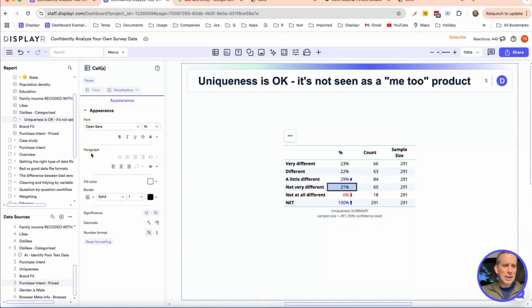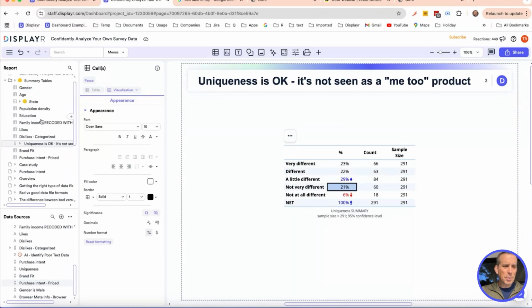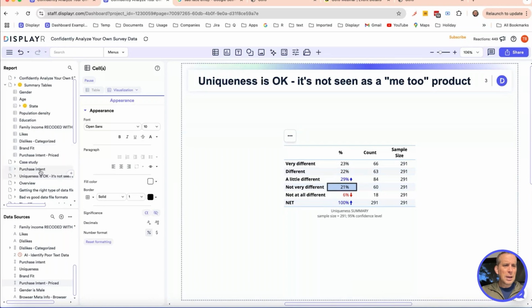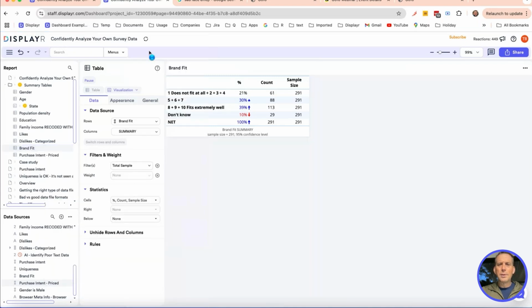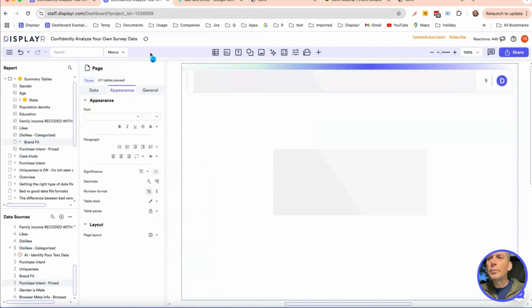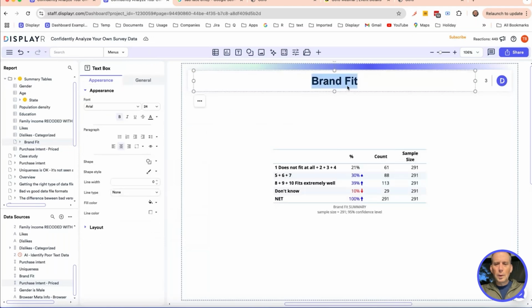Let's drag this down to under here because I'm building up my report down here. Then we move on and we look at the data for brand fit. Again, I'm going to do this little standard workflow. I'm going to convert it to a page. Okay, and so unfortunately also here, people aren't going, look, it doesn't fit with the Apple brand. There's a small number of people, but most people think, yeah, it kind of fits with the Apple brand, so it's not an issue with branding either.